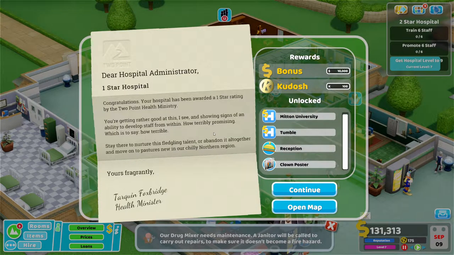Let's have a look. Anyway, one star hospital, fantastic. Congratulations, your hospital has been given more than a one star rating by the Ministry of Health. You're getting rather good at this, I see, and showing signs of ability to develop staff from within. How terrible, promising. Stay there to nurture the fluttering talent or abandon it all together and move on to Pasha's new Chile and Northern region. So we've unlocked Mitten University, Tumble, the reception, and also a clown poster.